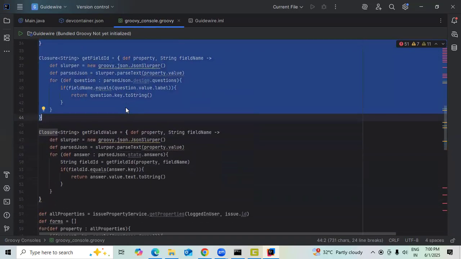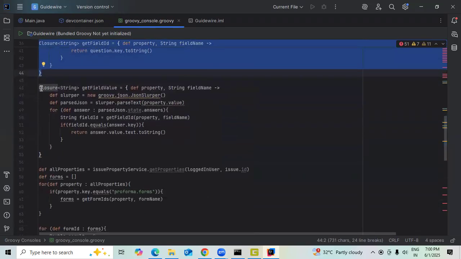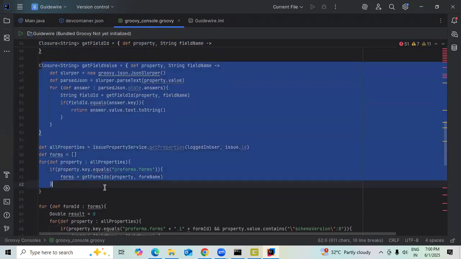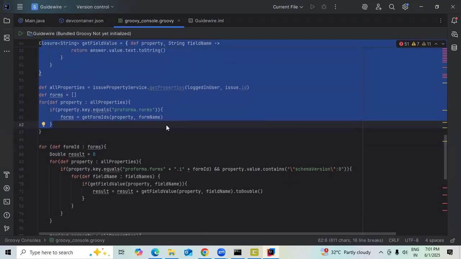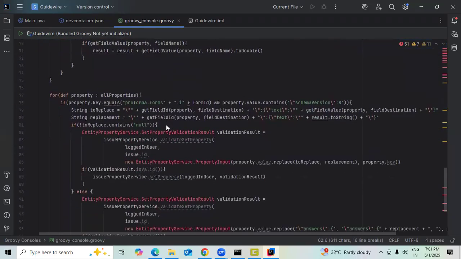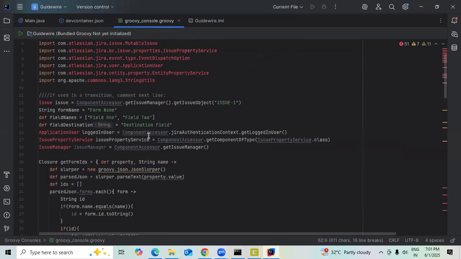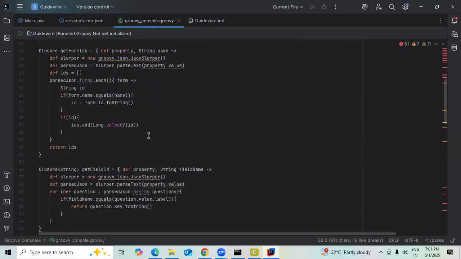Along with that, when we are mentioning any kind of closure types followed by the kind of string value that we are mentioning over here. So the kind of field name that we have taken, get field property, field names, or any kind of property names, issue property services that we have taken. So all these things can be mentioned in this, right? So this is where generally this scripting is something that we use.